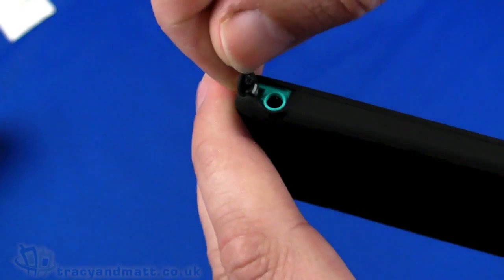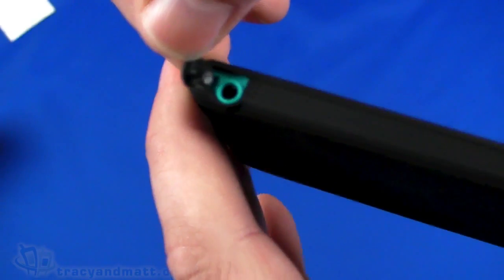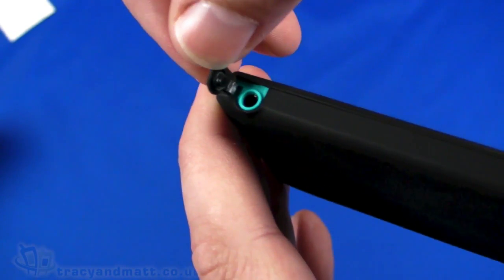So at the top, first of all, we have a cover over the 3.5mm headphone socket, so we can plug in our own headphones or indeed the wired headset that comes with it.